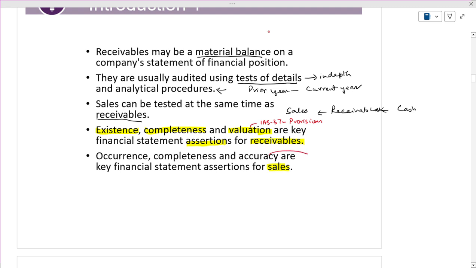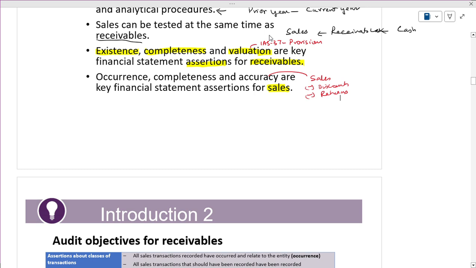When we take accuracy, what will happen? You will have the sales, you will have the discounts, you will have the returns. Definitely there will be a conflict. Always there will be a conflict, and in the examination questions it has been stated in that way also. There will be a conflict that yes, we have delivered it and they have not received it. We have delivered the products but they have been damaged.